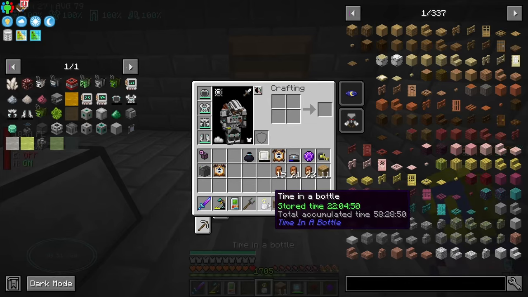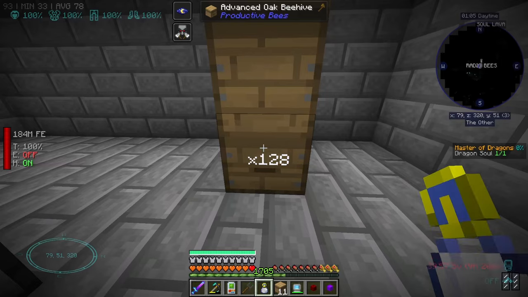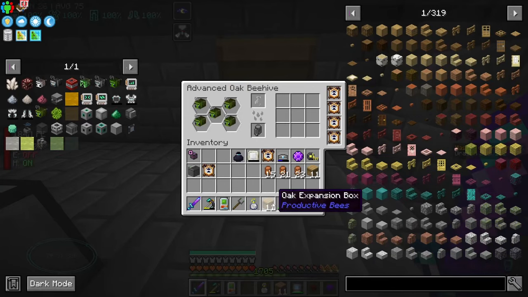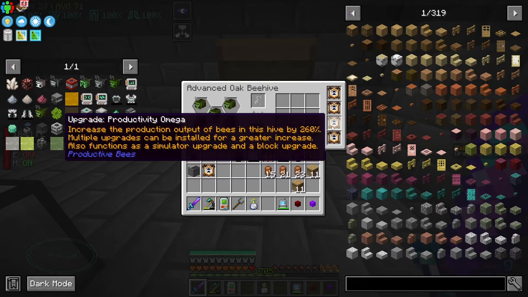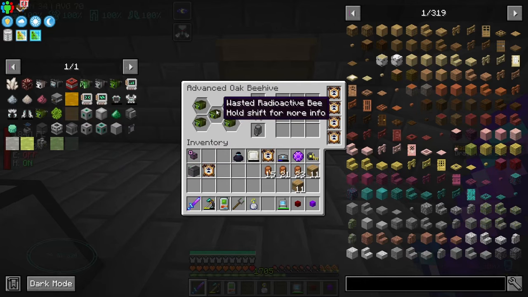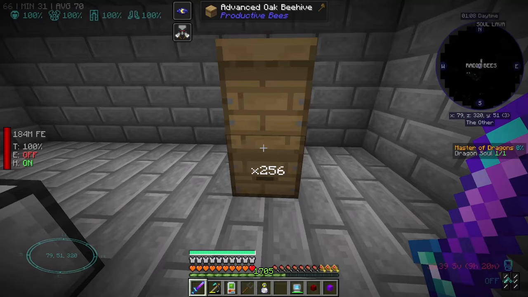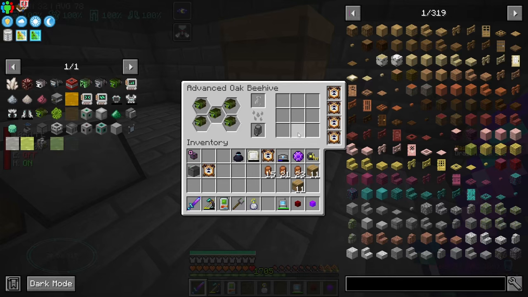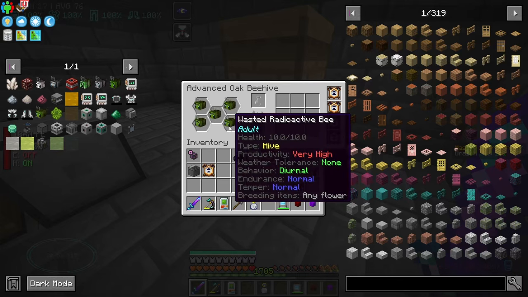I'll tell you what. I'll invest an hour of our time by doing this. And we'll see if anything shows up. You can hear the bees. They're in there. And we'll just see. We've got the, obviously, the productivity upgrades. We've got our wasted bees in here. We've sped up time. The fact that nothing has showed up yet makes me believe that this will not work and it won't actually do anything.